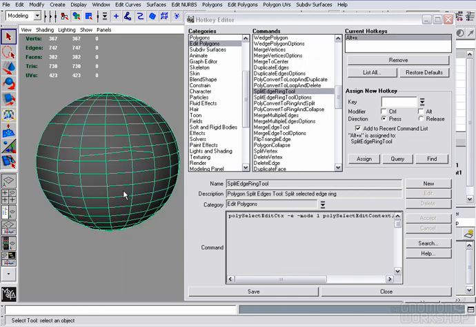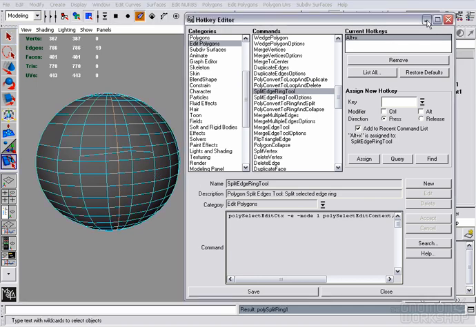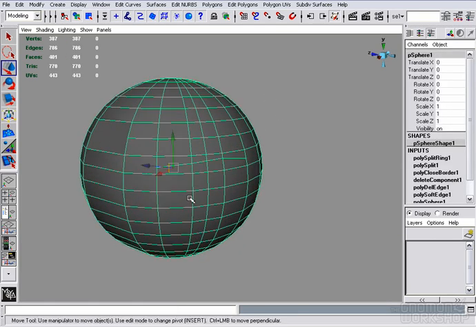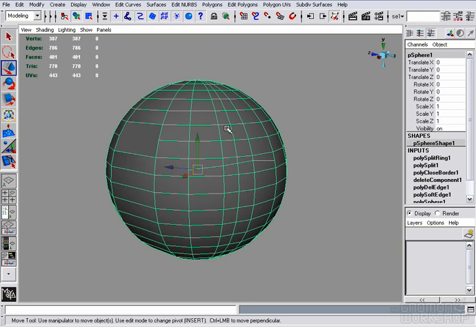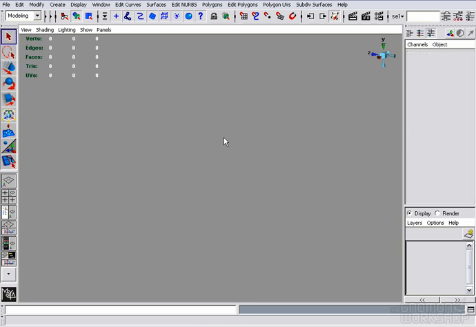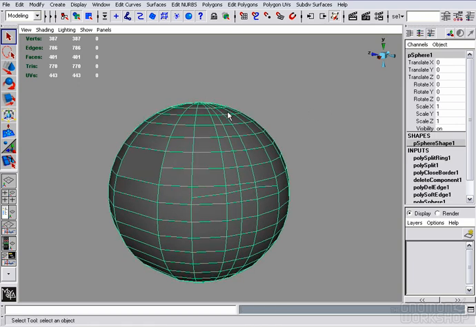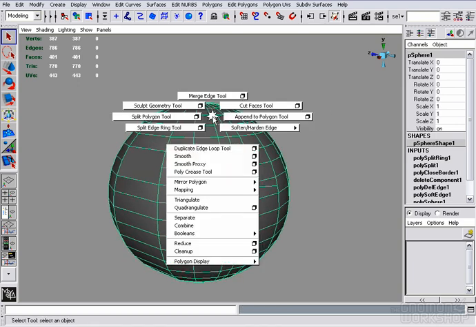In a production environment, you constantly have turnarounds, and you need to get something out, whether that's by the end of the day or by the end of the week, and you're constantly modeling and changing and moving stuff around. The last thing you need to be thinking about is tool selection. By having your hotkeys or custom marking menus or whatever the setup may be, you're actually using these tools without thinking about it, which at the end of the day adds to overall efficiency.